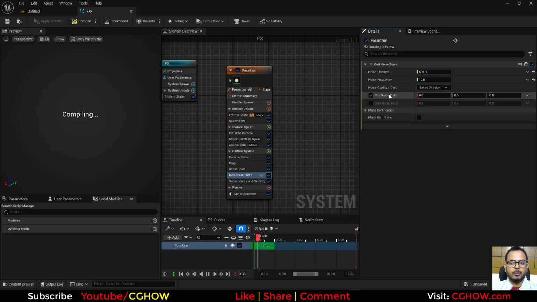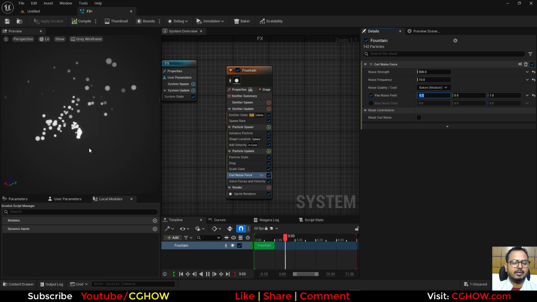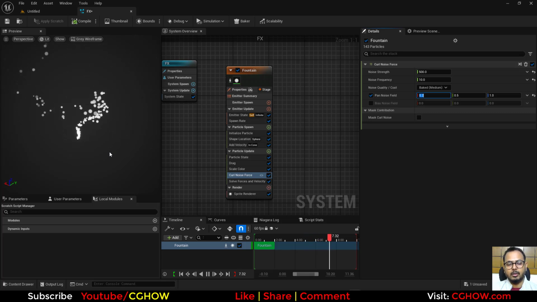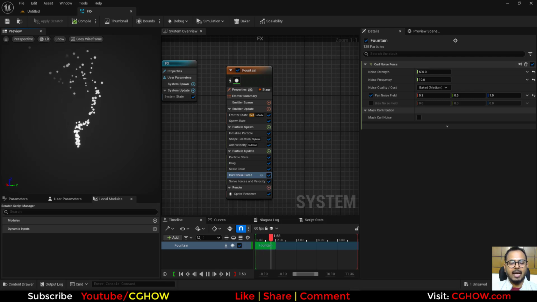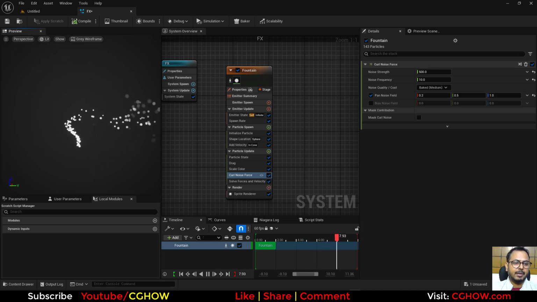So the noise is 0, 0, 0. If you animate it in any axis, like I randomly put some value, you can see that pattern is now animating in all axes. And this is what curl noise is. And it makes very cool effects. You can make embers or lots of other effects, fireflies. It depends on magical effects, and it depends where you want to use it, for winds.